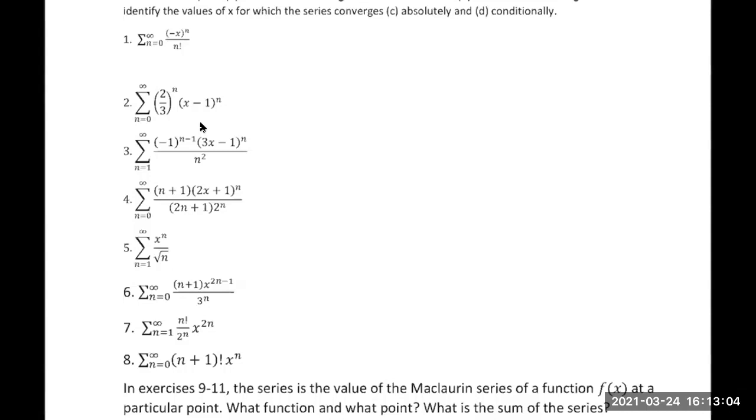I wanted to do one where I know we did number 4 yesterday, but it didn't result in what I wanted it to for the endpoints, and I wanted to have that discussion. So let me see which one it was.